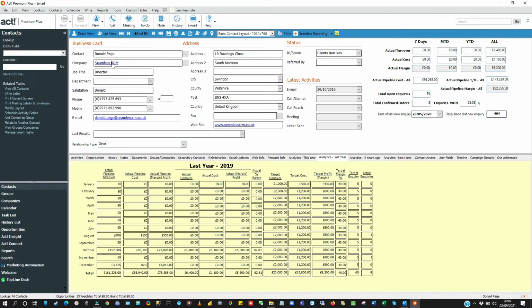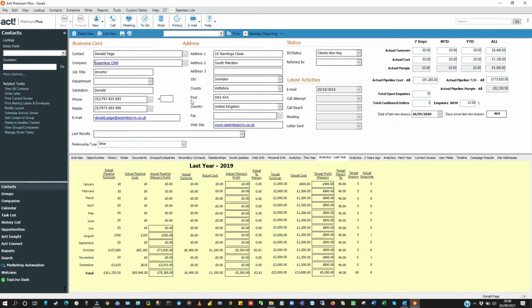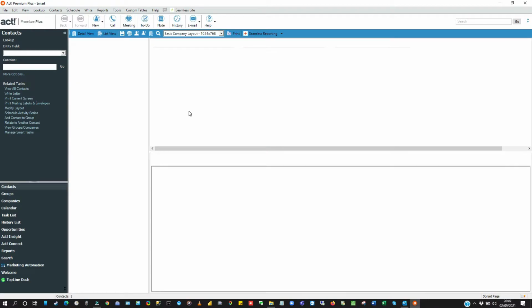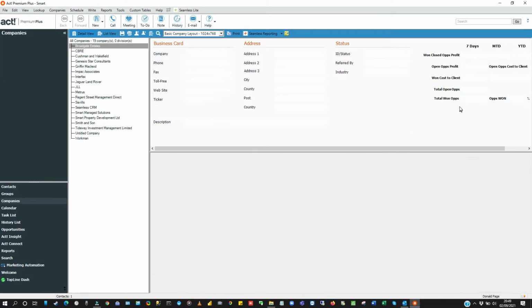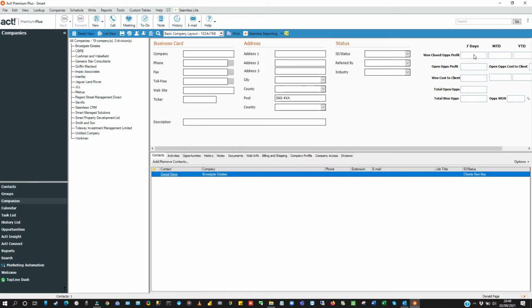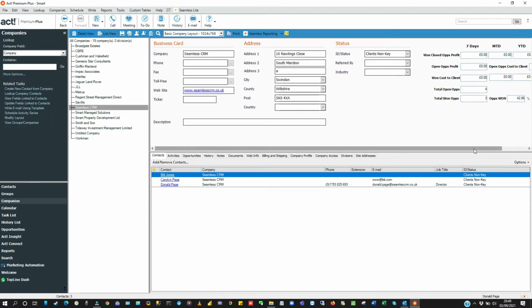Now, we have the same information which we hold at company level. This will take a little bit to load because I'm running the tool which records the screen. But when I load this and it comes into the company area, you will see in the same way over on the right-hand side, the values across for all of the people who we were running it for.